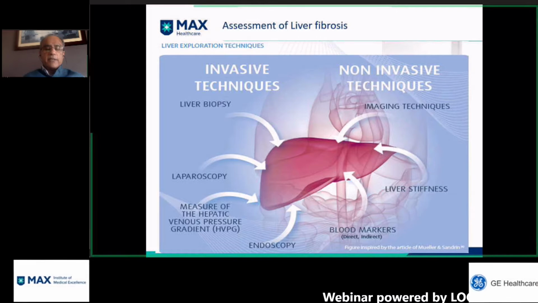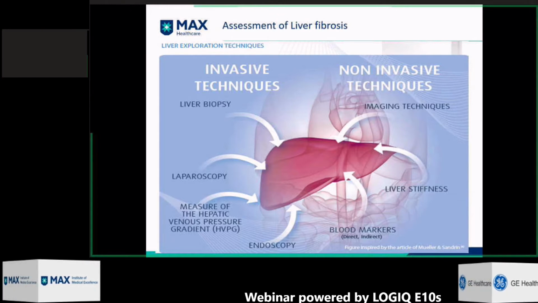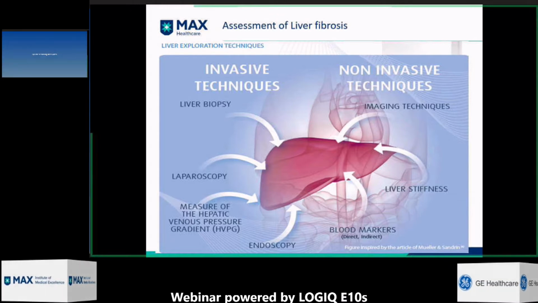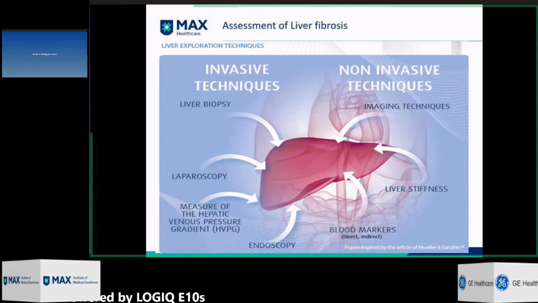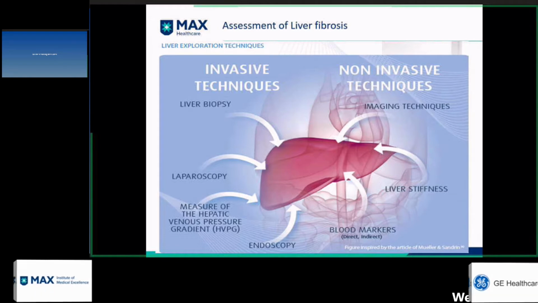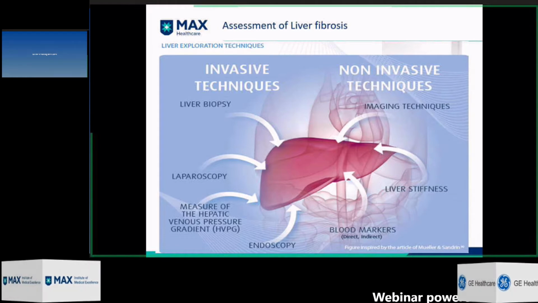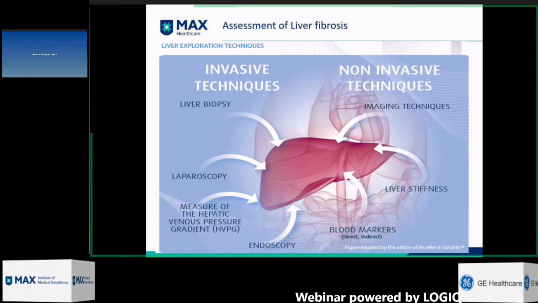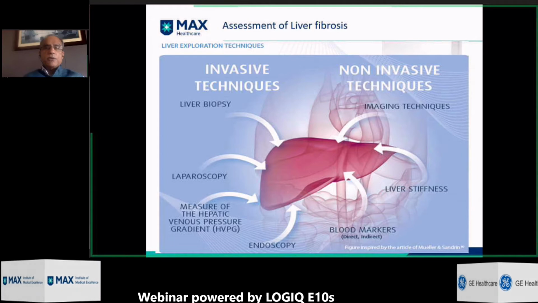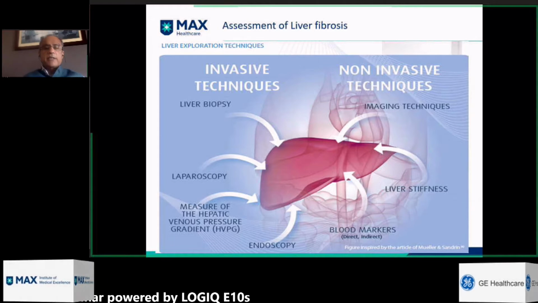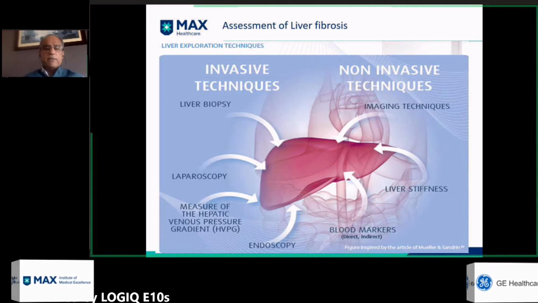It takes, depending on the disease etiology, 4 years, 5 years, 20 years, whatever it might be. So that gives us a huge opportunity to treat the underlying condition, to change patient behavior, as the case may be, whether it is alcoholism or non-alcoholic fatty liver disease. So it gives us a huge window of opportunity to intervene effectively to decrease the progression to cirrhosis, which otherwise is a disease which has a very high morbidity and mortality once we reach that stage.